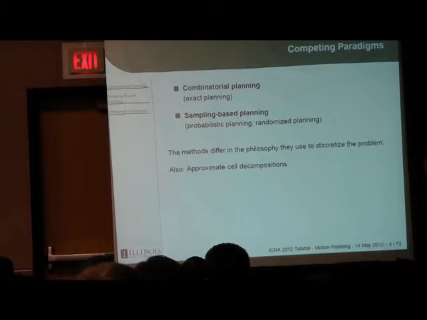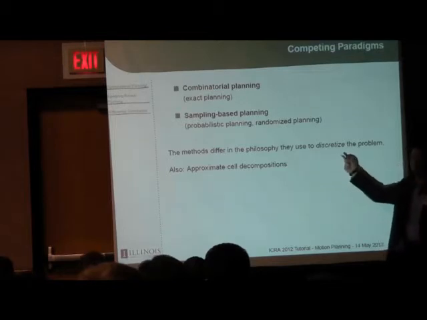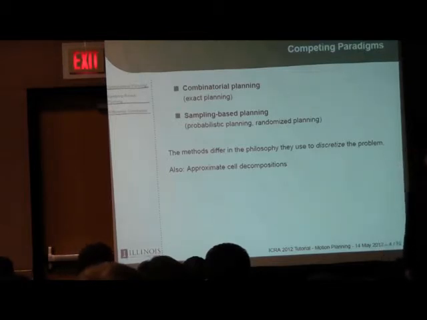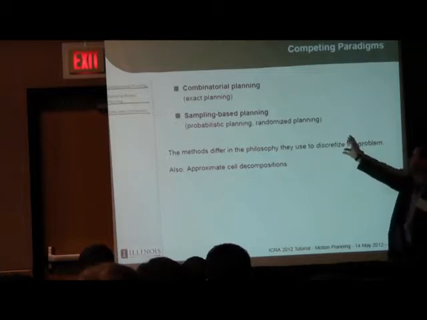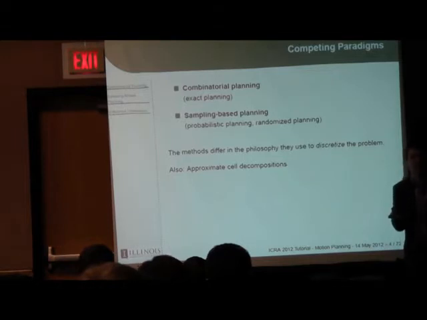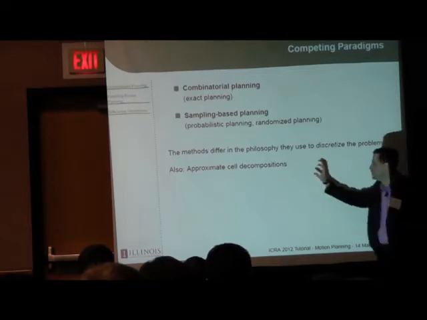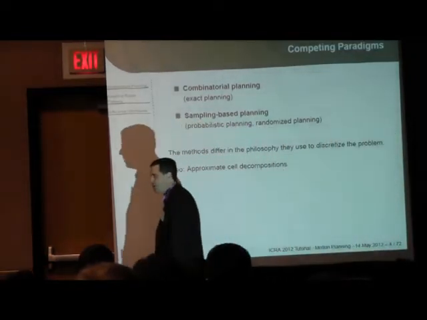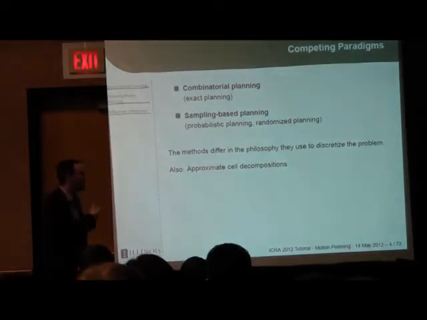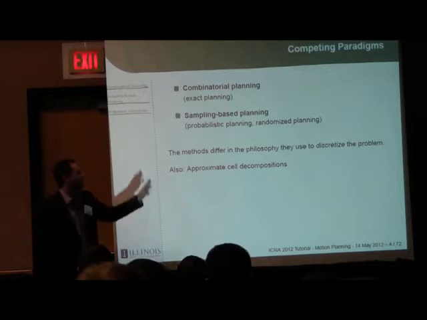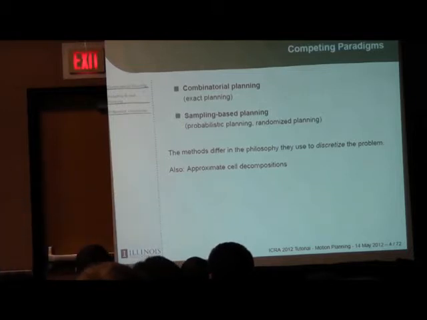So they differ quite a lot in the way that they discretize the problem. So any kind of computation that you do must be discrete, right? You can go all the way back to the Turing machine or whatever you like, but computation is always discrete. Okay, there are some continuous computation models. I have to be careful saying always, but almost always discrete. That's what we normally mean. And so how do they discretize? What is it that they build? What representation that's finite do they end up building? Or possibly countably infinite if they run forever. There's also these things called approximate cell decompositions, which I think might make a comeback, but I won't talk about them, but they kind of use a little bit of both. But otherwise, the taxonomy is fairly sharp, between these two different philosophies.